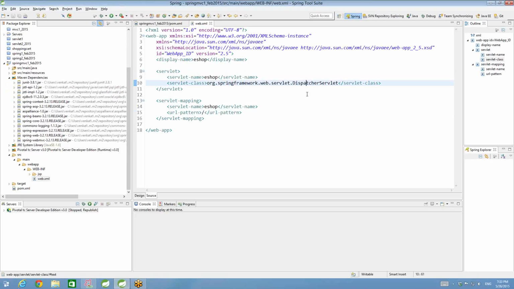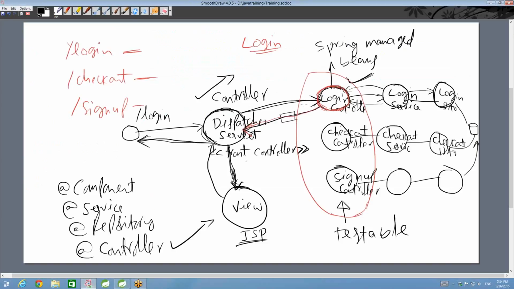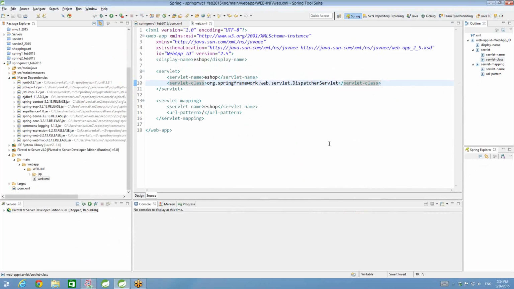So we need a Spring config XML that your dispatcher servlet is going to look for, because your web controllers are going to be Spring managed beans. All of these are Spring managed beans. Somewhere your dispatcher servlet needs to read a Spring config XML, because you are never going to load it. You are never going to bootstrap the Spring config XML like how you did in a traditional application.